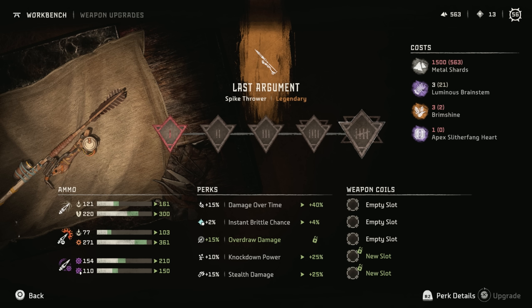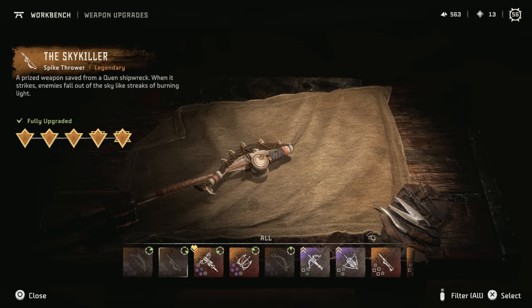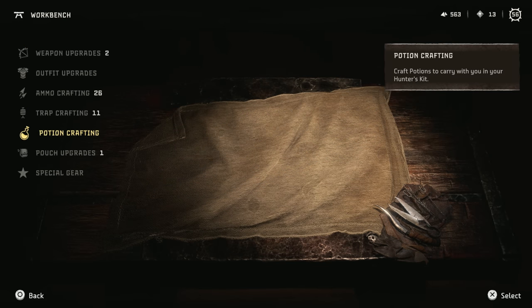I mean, instant brittle chance, stealth damage, damage over time, these seem like weird perks for something that's all about me throwing it at something and it exploding, you know? Whereas this has overdraw, draw speed, and obviously draw speed is huge because it's going to charge this up even faster. So I don't know. I think the Sky Killer has better perks overall. I'm going to hang on to that thing. I'm not going to sell it, obviously.